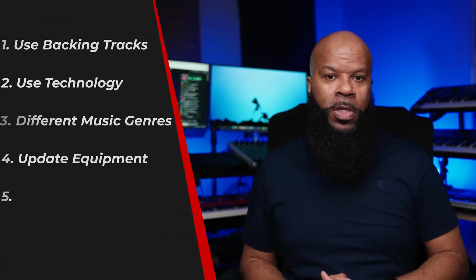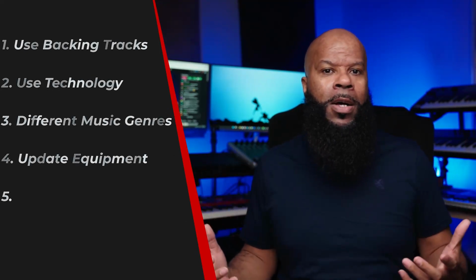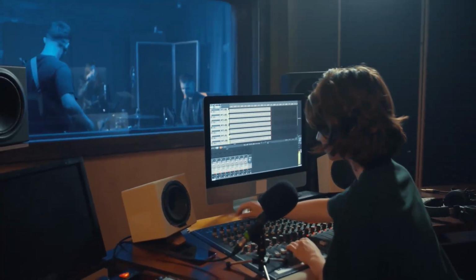Now, another really important thing that you need to do to modernize your band is update your musical equipment. And this is especially true for a lot of us musicians who've been gigging for a while, and we've had equipment for a while that we tend to still use because we've grown to like it and love it, and we've grown accustomed to it, and that's completely understandable. But the problem with that is that the newer, more modern music being put out on the radio and produced by music producers is made with more modern style equipment. They're not using an old keyboard like a Yamaha DX7 from the 80s.